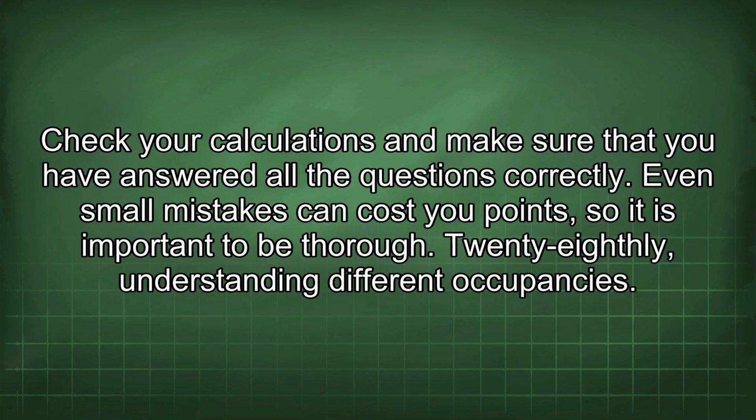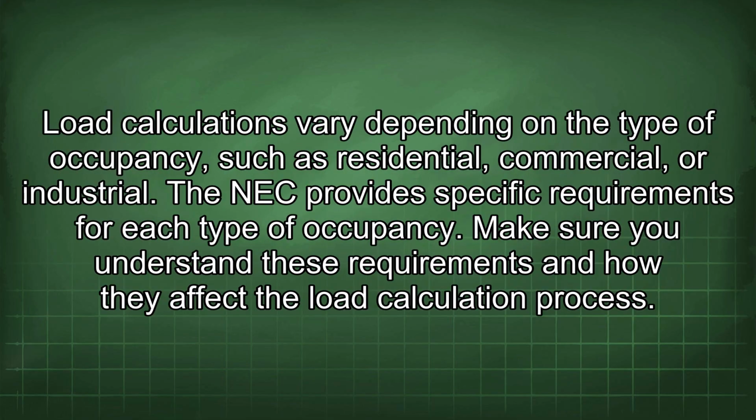Even small mistakes can cost you points, so it is important to be thorough. 28thly, understanding different occupancies. Load calculations vary depending on the type of occupancy, such as residential, commercial, or industrial. The NEC provides specific requirements for each type of occupancy. Make sure you understand these requirements and how they affect the load calculation process.